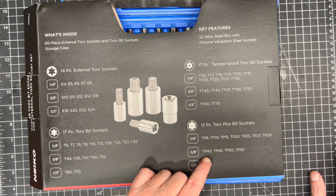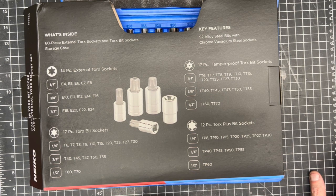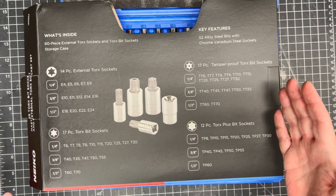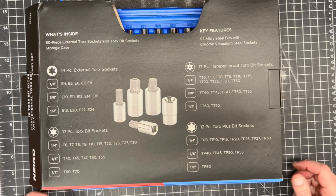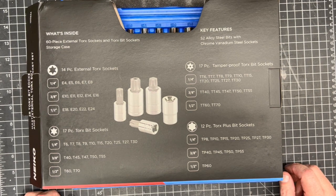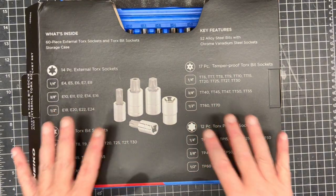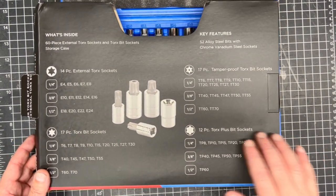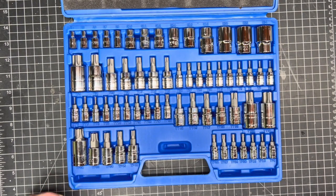3/8 drive, TP40, 45, 50, 55, half-inch TP60 only. So is there a T70 or a TP70? I do not know. I'm not that experienced of a mechanic that lives in that world. But if there are skips, know that they do exist in this set. You're going to get exactly what is reported here and shown as advertised.